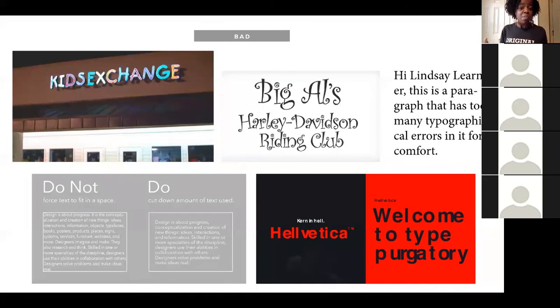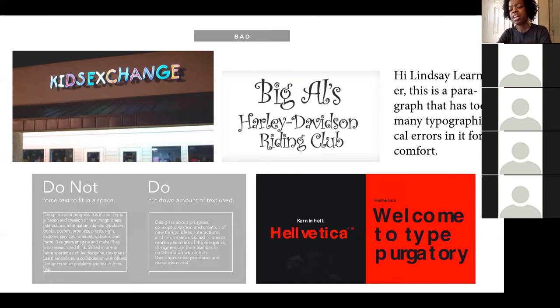You can tell me or not tell me, you can just look at it yourself, you don't have to say anything. But this first example, it's supposed to be Kids Exchange, a kids' store, but because the typography was not used well, yeah, oh wow, is it correct? We're gonna get a totally different meaning than we intended to, and I don't think anybody wants to take their kids to this particular store because we don't know what's going on there. So that's just one example of a bad use of spacing between the words and the letters. Spacing between letters, we call that tracking. But we'll get into that much more in the typography class I have coming up later in February.